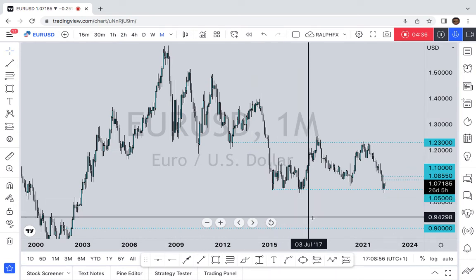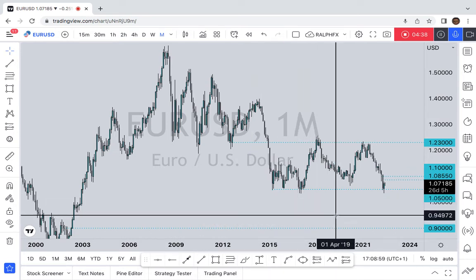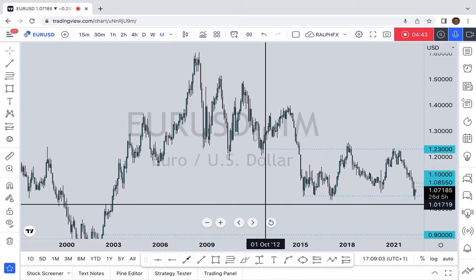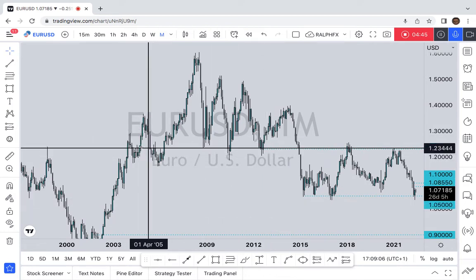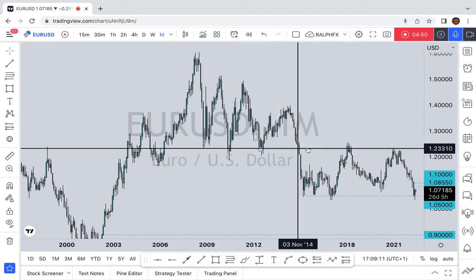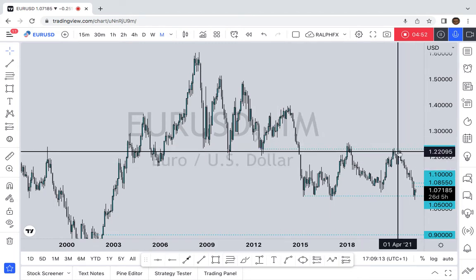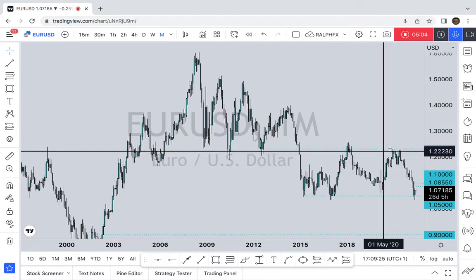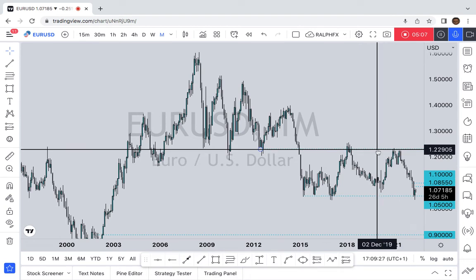So let's get into spotting demand and supply zones. For my first example, I'm going to point out this region right here, where you can see I have 1.23. Another thing with these higher time frames when you're looking at supply and demand zones is it usually has an extra confluence of a psychological level, or multiple psychological levels, around that zone.